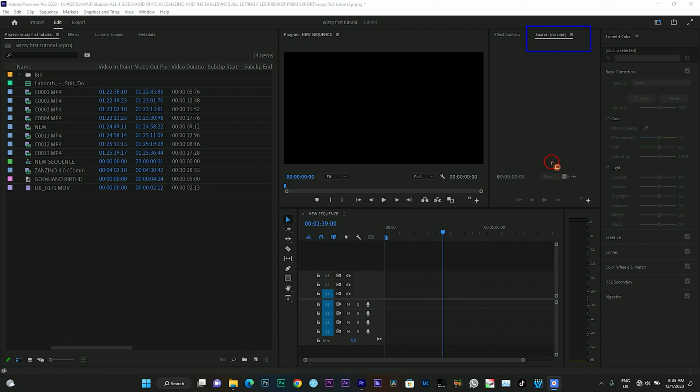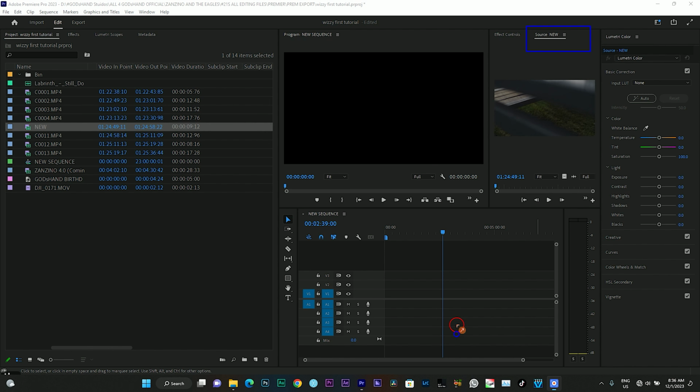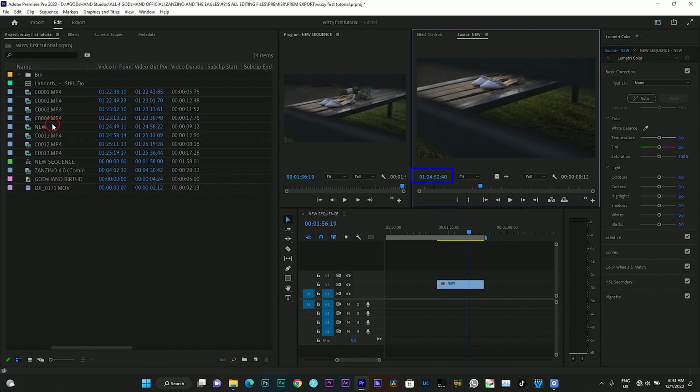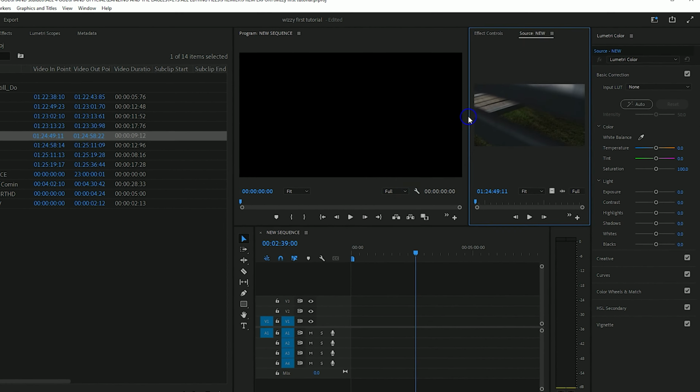The source panel serves as a workspace where your media clip is displayed in its original unedited form. It allows you to preview the content before importing it into your timeline. Even after making edits in Premiere Pro, the source panel continues to show you the unedited version of the video. This feature is available for reviewing the raw footage and selecting specific portions using the in point and out point markers. And you can preview your clip in the source panel by double-clicking on the clip. This will import it into the source panel for you to make the adjustments and for you to review your clips. This is what this means.